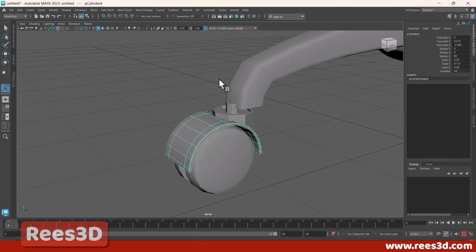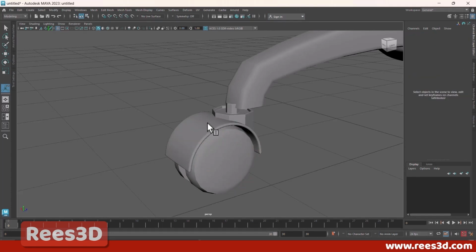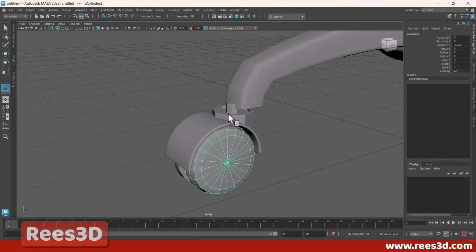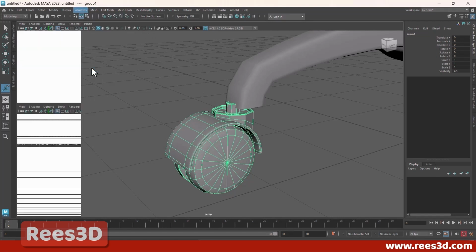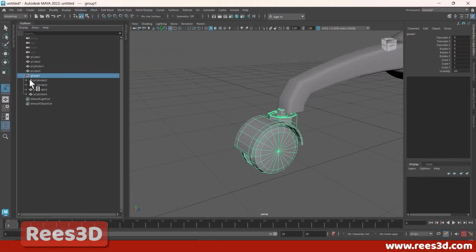Now keep in mind, even if you create a group, when you select the object, it is going to select individually. So if you want to select the entire group, you can actually select one object and then press the up arrow to select all those objects in the group. Now the other place that you can see the group that you have created is the outliner. So if you go to window and choose outliner, there also you will be able to see the group and all the objects that are inside that group.